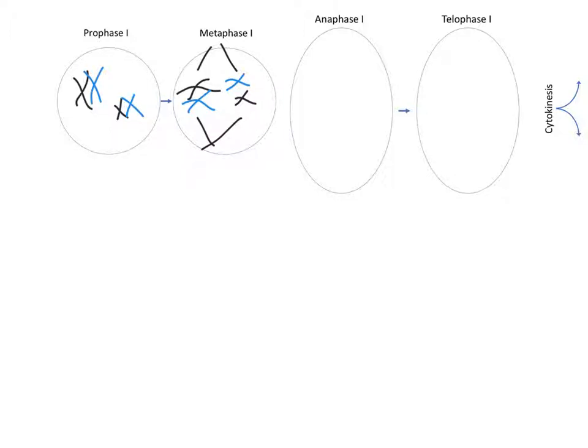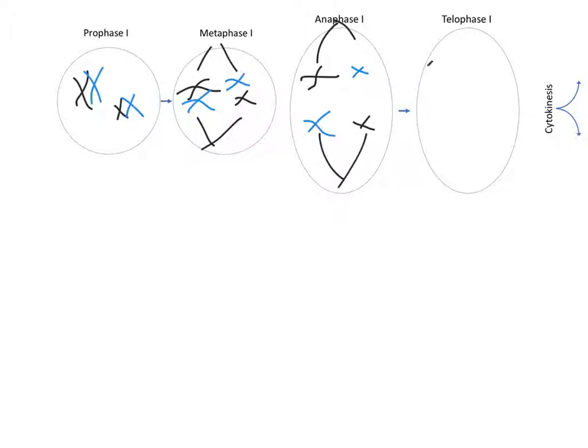It's during anaphase that these chromosomes are actually pulled apart. So I'm going to draw that here. We've got number 1 from mom going up and number 2 from mom going down. And the reverse, number 1 from dad going down and number 2 from dad going up. And again, I'll draw the little spindle fibers that are pulling them up.